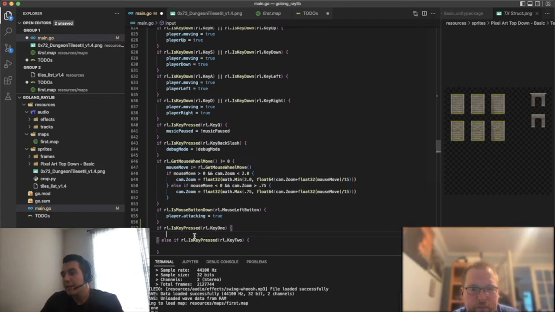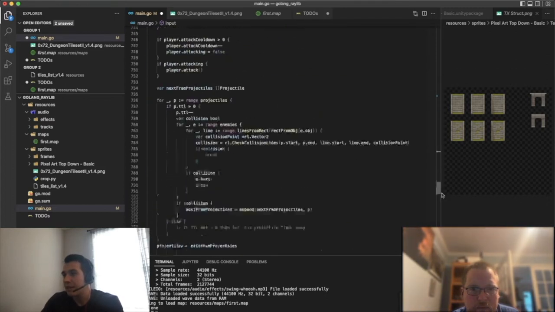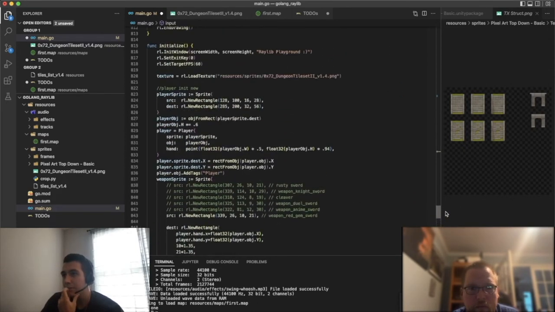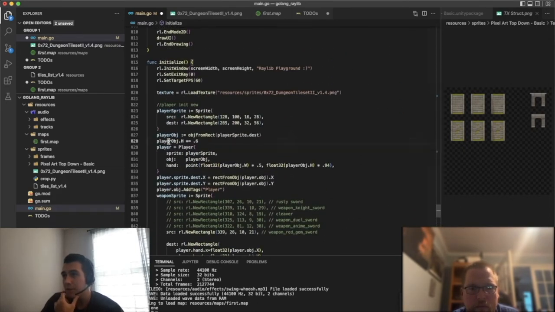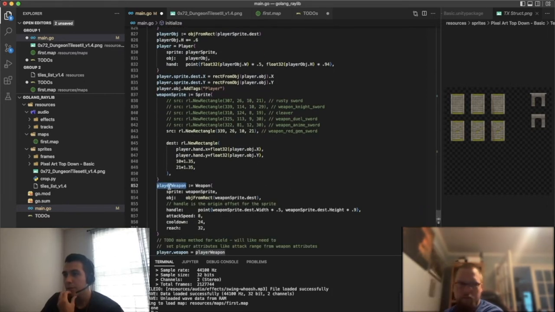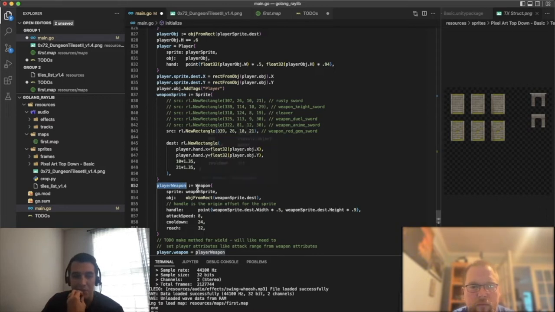So what we need now is something that actually manipulates a couple things. We have our player object, which is actually a collision. We have player, which is a struct, I guess. And under player, you have a player.weapon. So we will need to create another weapon. Maybe I need a player.arsenal for all of these to live. So we'll need another player weapon.